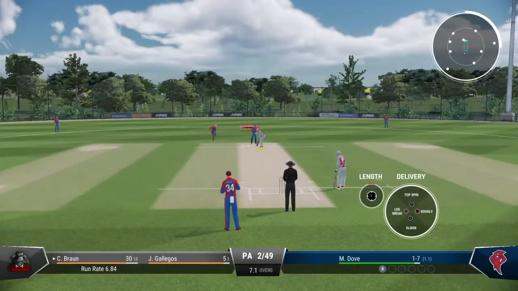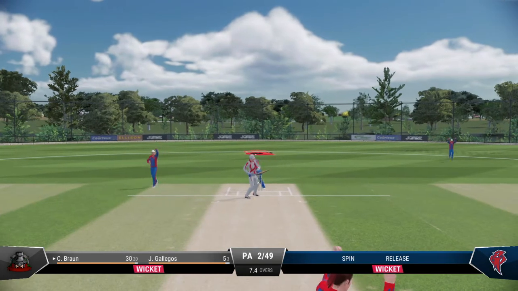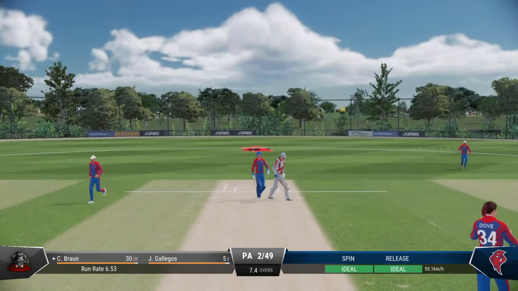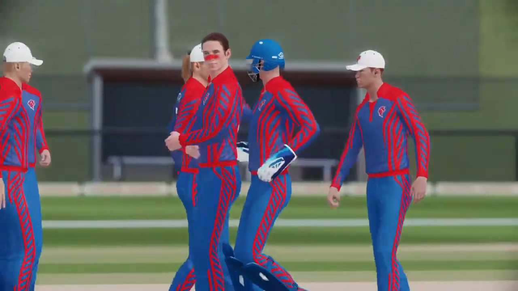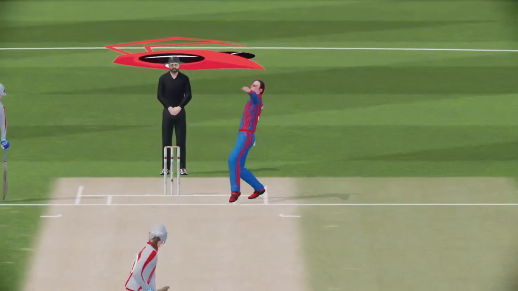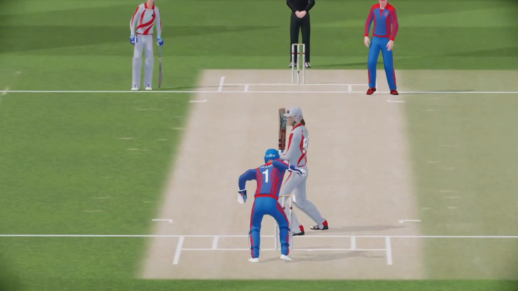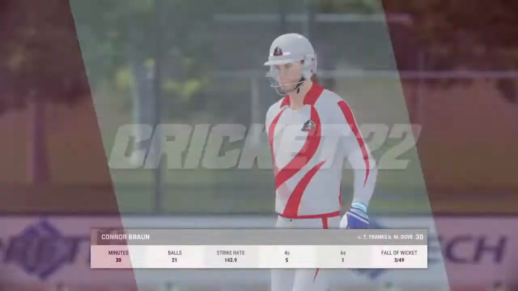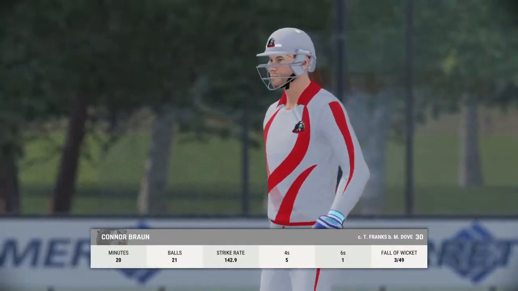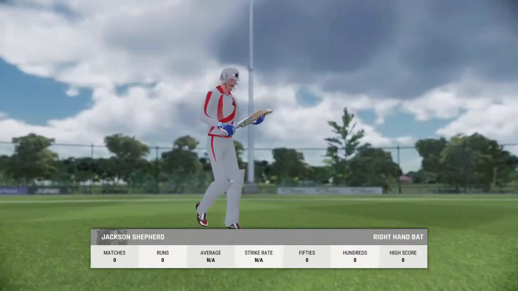Oh my good lord. Yeah! And gone! Wow. And the batsman trying to loft it up over the wicketkeeper gets a tiny faint edge straight to the man behind the stumps. Connor Braun out for 30. Dub gets his second.